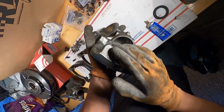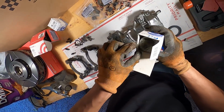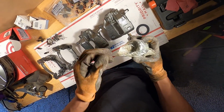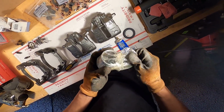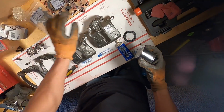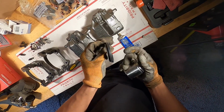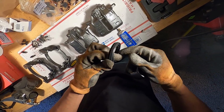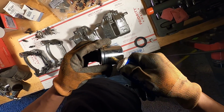so that looks good. So now that our seal's there, the next thing we're gonna do is put our piston in. You wanna do the same thing, put a little bit of assembly or the caliper grease on the piston itself. In the video I watched, the guy actually went ahead and put the seal part of the way on the back side, I wanna say, right below the groove here. That way it makes it a little bit easier to get the seal to go in properly and seat in there. All right, so we're gonna put more of our grease all over this piston.